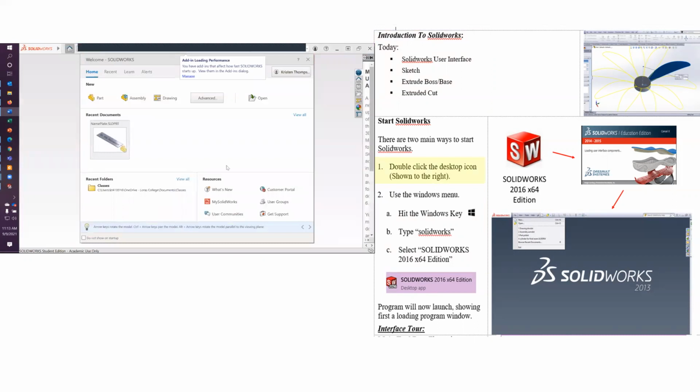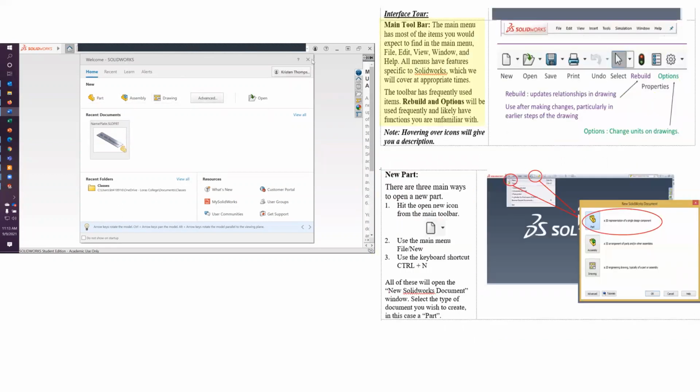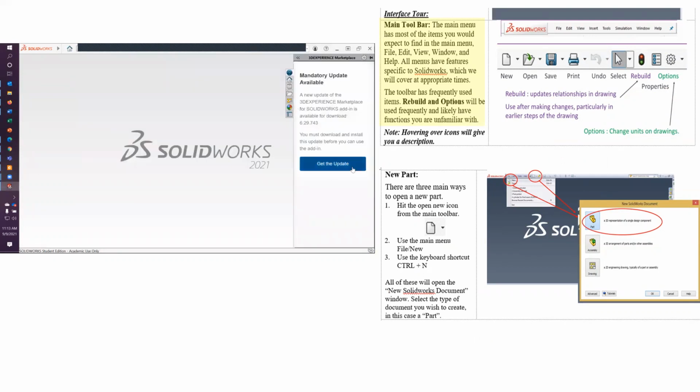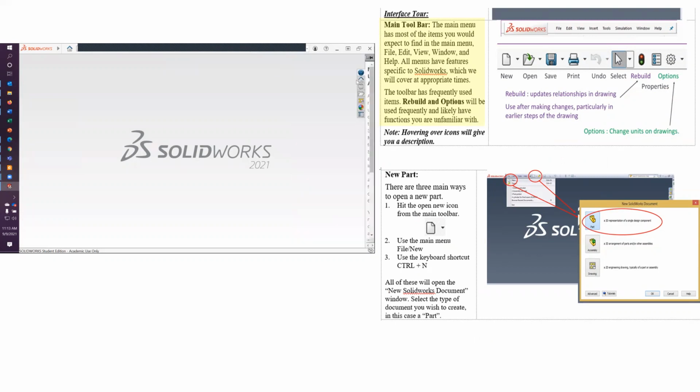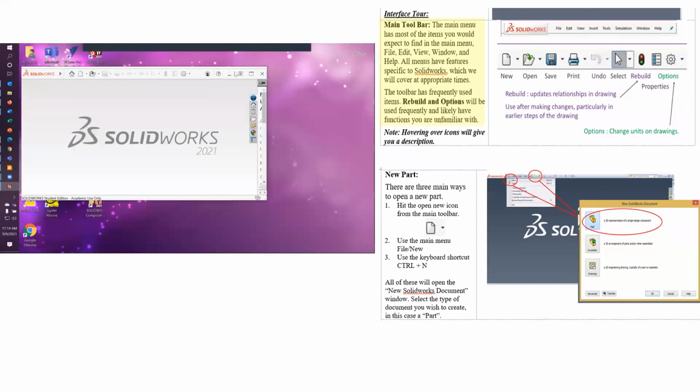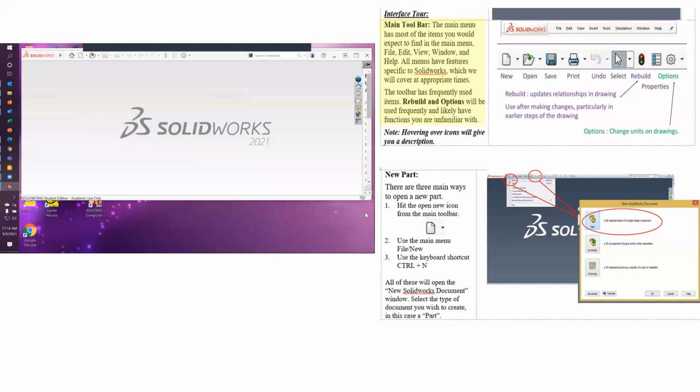So, okay, it launches with this window, and I've already made a part. So it's down here to open my recent parts. You probably just see these parts, assemblies, and drawings up here. We're going to close this out. You probably also see this window over here saying that we need an update. So don't get the update right now, but you probably should get the update at some point. We don't need that window right now, so I'm just going to squish it over to the side. There are kind of some cool tools over here that we will use in the future. But I want to change this window size so that the zoom toolbar is not hiding what I want to talk about. So resize it just a little bit.